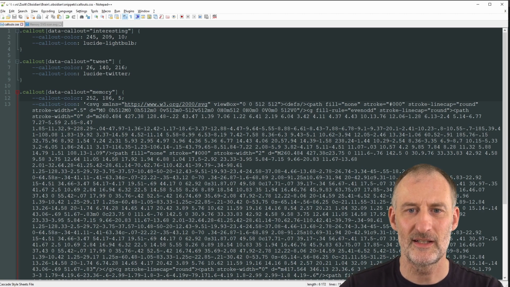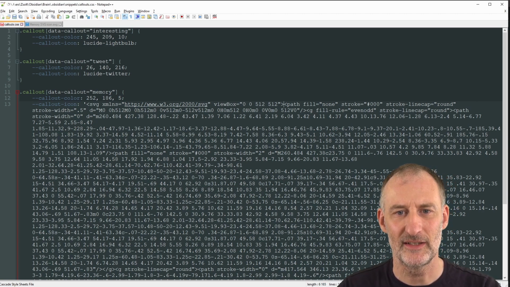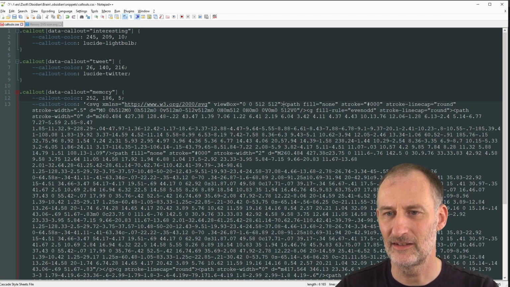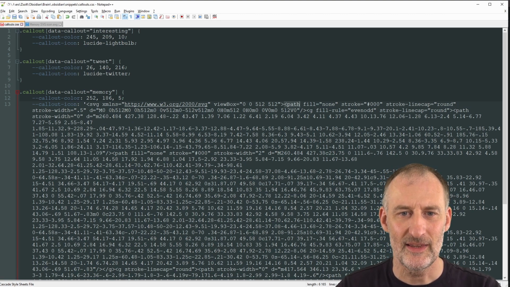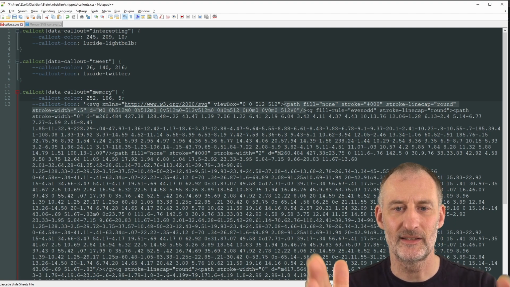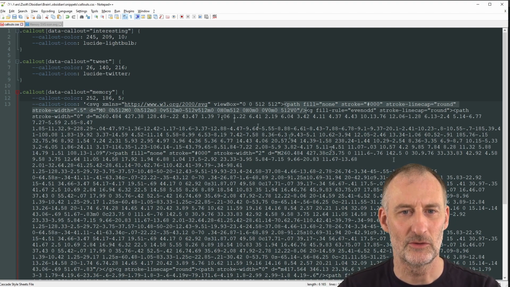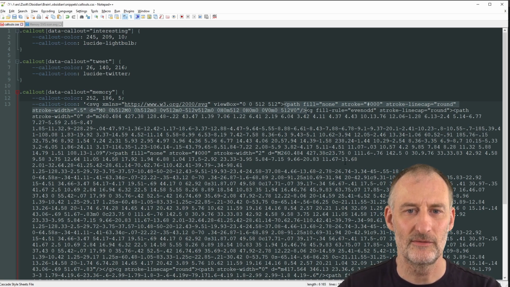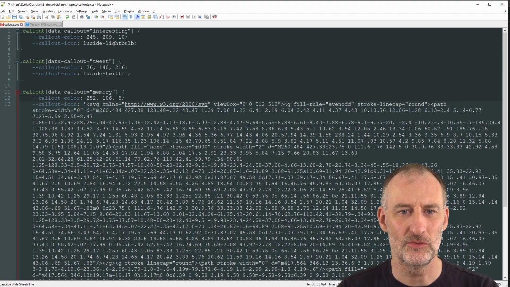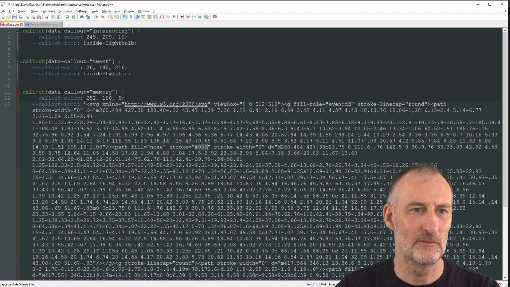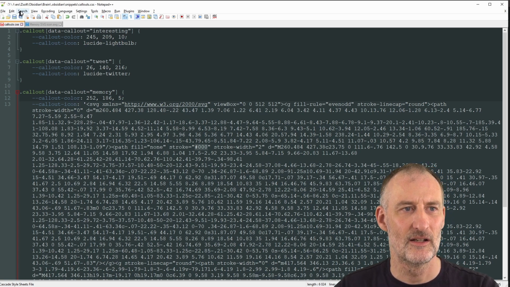First of all, there are still some items here. So this is the definitions. I'm going to delete that. That's an unnecessary component. And then this path at the beginning, I can delete this because this is simply the thin line, the thin rectangle around my drawing. So you can see here, this is 512 by 512. I don't need this rectangle, so I'm going to delete the rectangle. And I'm also going to replace the stroke color black with a stroke color that's the current color.